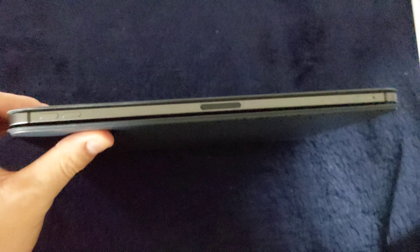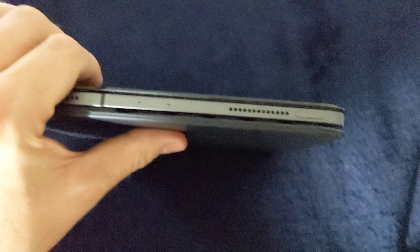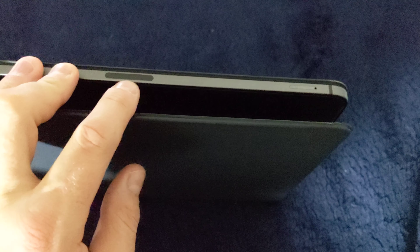I've not had any bend issues — I know there's been a bend gate situation. It is very minimal aluminum, so even though it's aluminum 7000, you're dealing with a lot of weak points. For example, right here it's cut into the aluminum with a little plastic frame, so if you bend it around there, it's going to bend. There's another weak point there too. Once you bend those two points, you're weakening the frame of the unit.